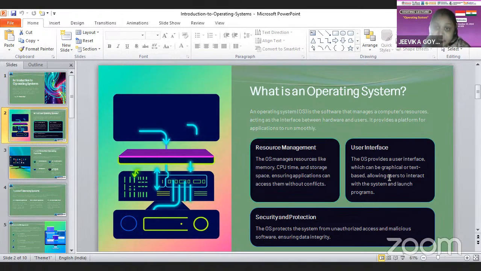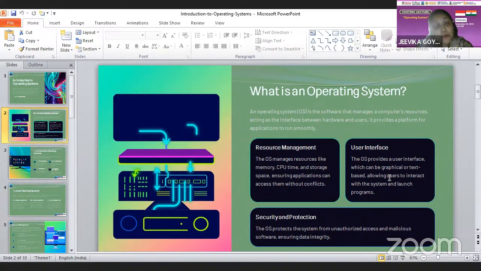It has a registry, regedit.exe, where all this information is saved. So the operating system knows how many resources it has, for example if it has 4 GB RAM, how to utilize that, and if it has this much hard disk, how to utilize it. At the same time, it gives us pop-ups if anything is mismatching or something is happening, and it handles all that, even if it sometimes crashes. So there is an event handling concept in the operating system, and it tells the user that this happened because of this. So that is resource management.